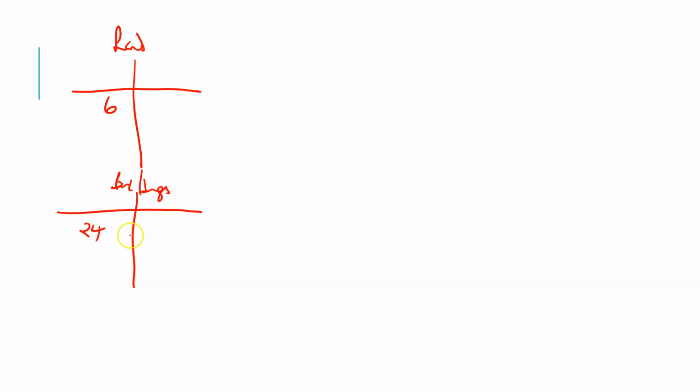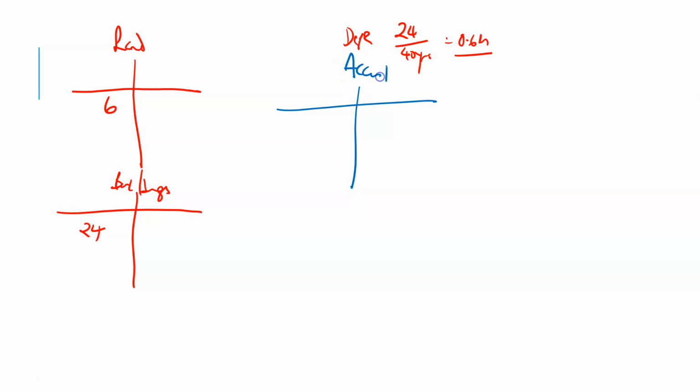So if you're going to have this building for 40 years, that means you intend your depreciation to be 24 million over 40 years, right? Which is 0.6 million each year. That's what this works out to. So if you've had it for 10 years, let me just change my pen a little. Here we are. So therefore, after 10 years, your accumulated depreciation for your buildings, because that's the only thing we can depreciate, we don't depreciate land, must be 0.6 times 10, which is 6 million. So we have depreciation over the last 10 years of 6 million.